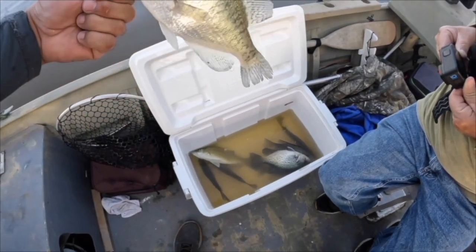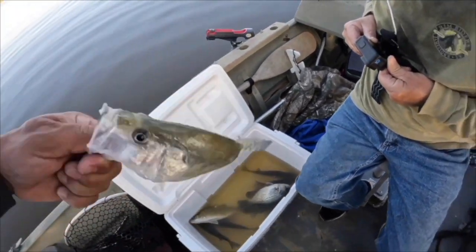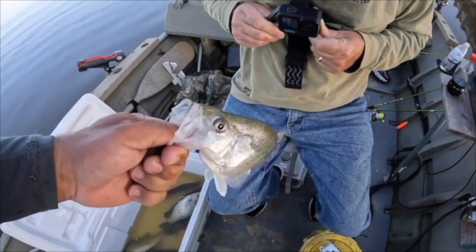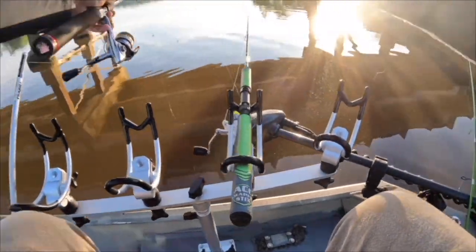That's the first white crappie. The rest have been all blacks, look. That's our first white. See the stripes? First keeper white, yep. There we go. It's been a minute. Come on, hit it again.